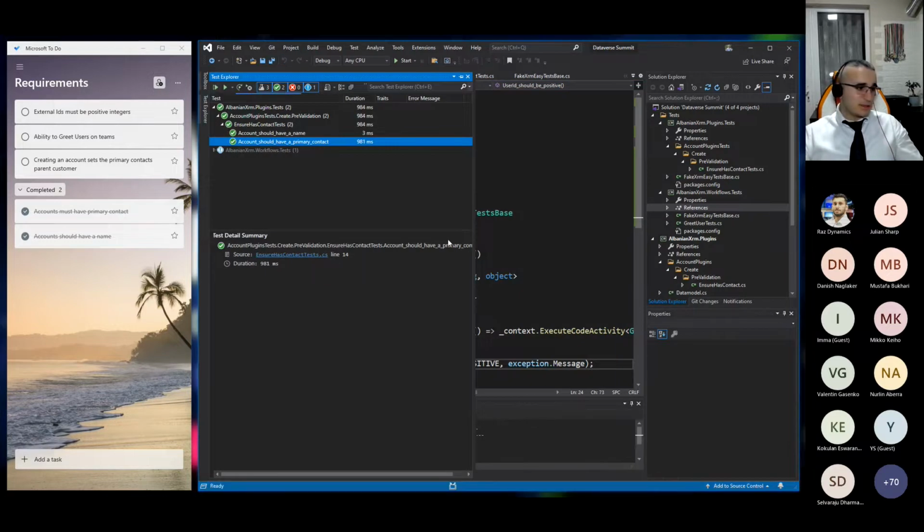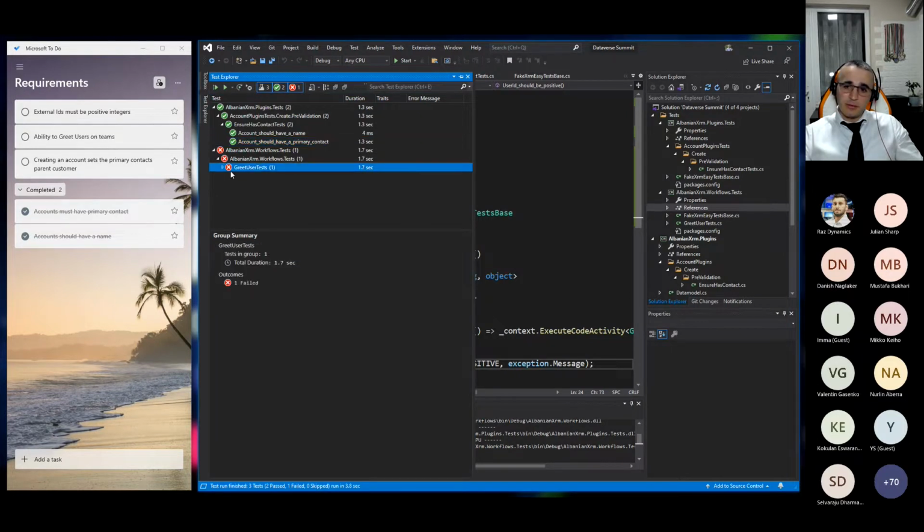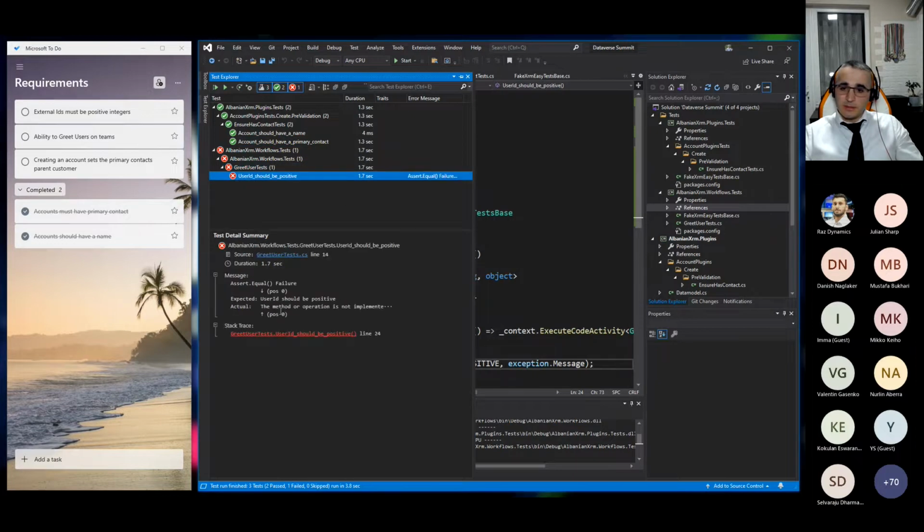I'm going to run my tests. It is not throwing that error because I haven't implemented anything yet. Method or operation not implemented.